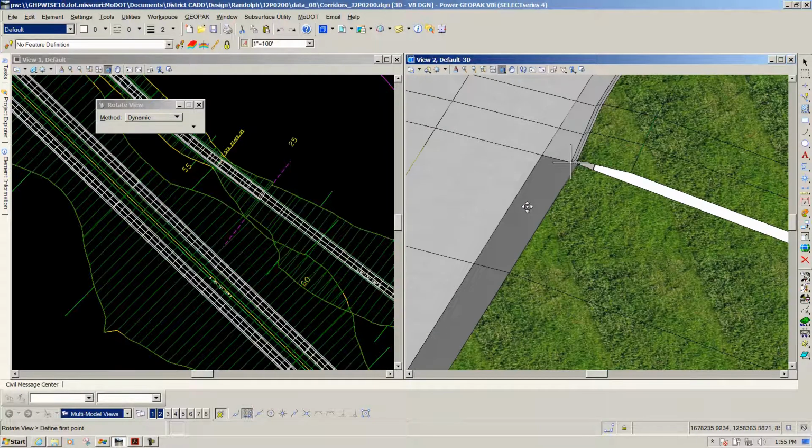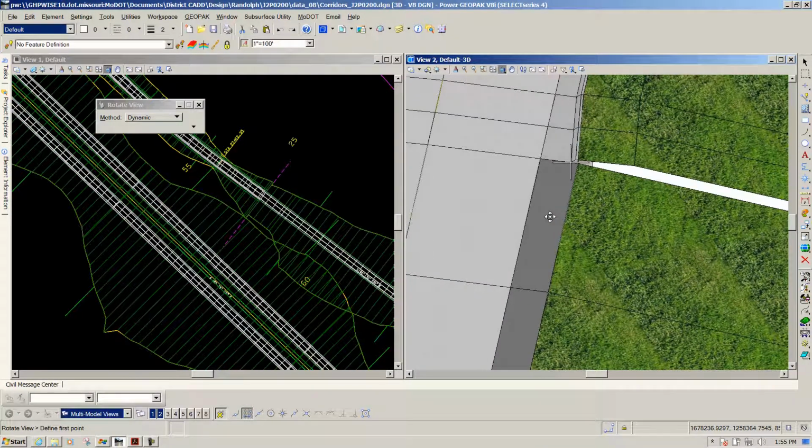Now if you ask why did you pick a certain station range, what we're trying to teach you here is just a procedure. The way you transition this curb and gutter out to shoulder is totally up to you. There are several different ways you can do it, but this is what we're doing, and we kind of just made up the distances. We transition the width over 10 feet. You could do it over a greater length, 50, 100 feet, whatever you want, but we chose 10. Again, we're just trying to teach you a concept of transitioning using parametric constraints here.